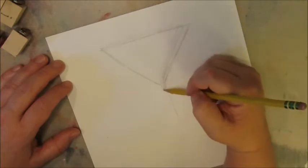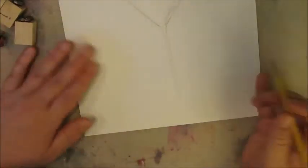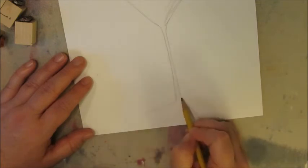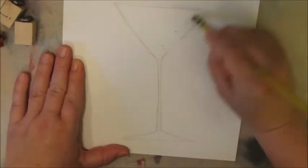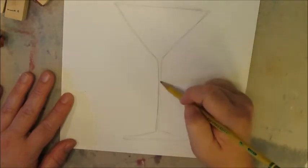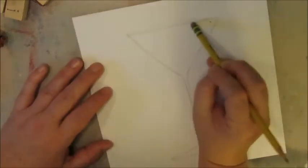Okay, now we draw a little stem down, and I like a super tiny stem because I think it looks kind of cool and exaggerated, and you go almost all the way down to the bottom. Now, I notice that this side is off, but you know what? Whatever. I'm also a big fan of saying whatever. This is not our life's work. This is just a fun martini glass. And this one's pretty wonky. Fantastic again, though, we're only human. So, good enough.